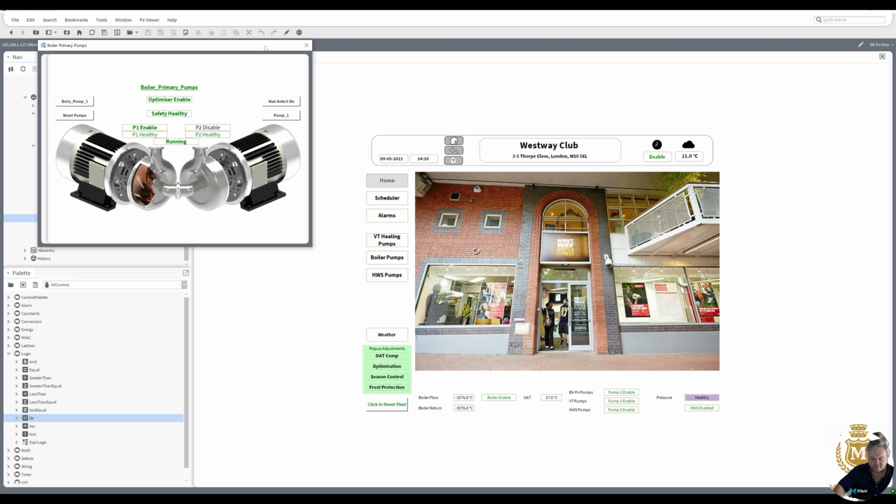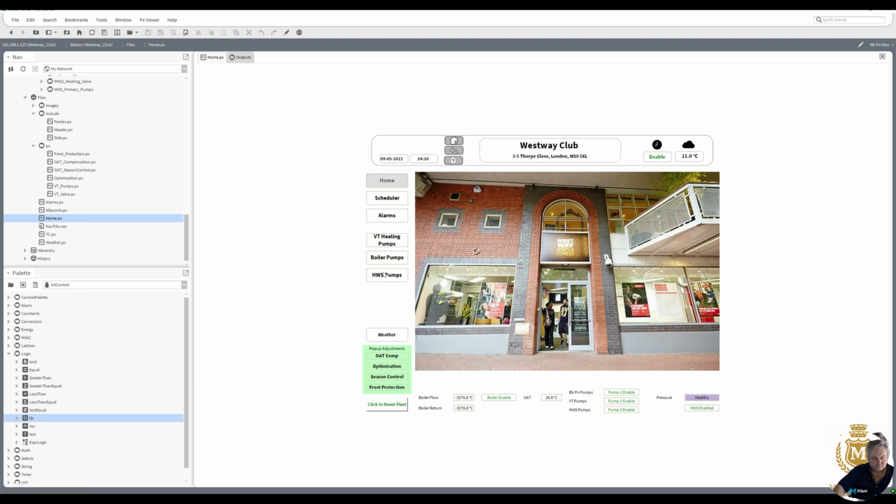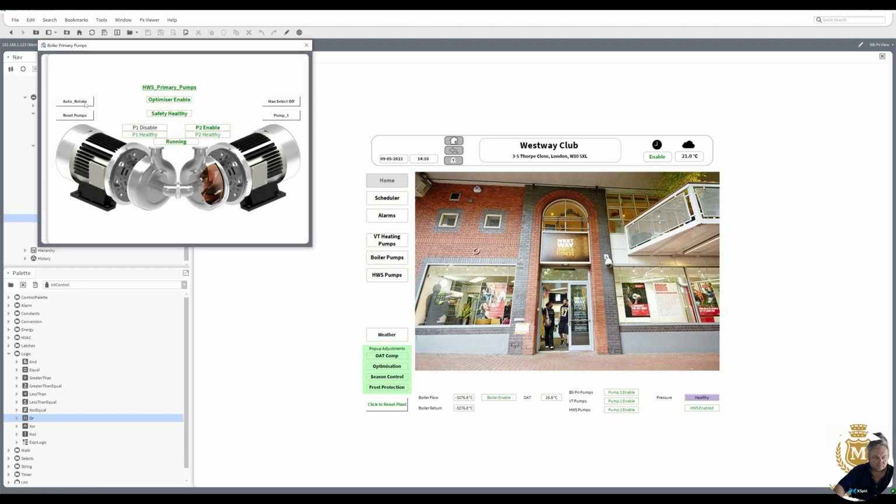Checking the graphics working down here, that's all. Pump 1, so I should be able to put this toward.